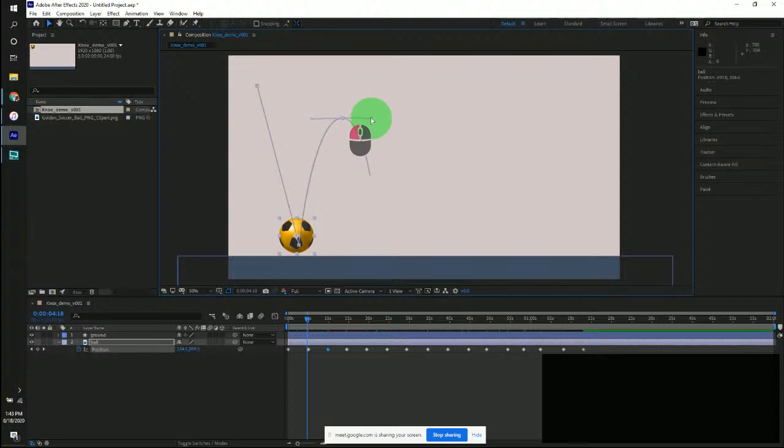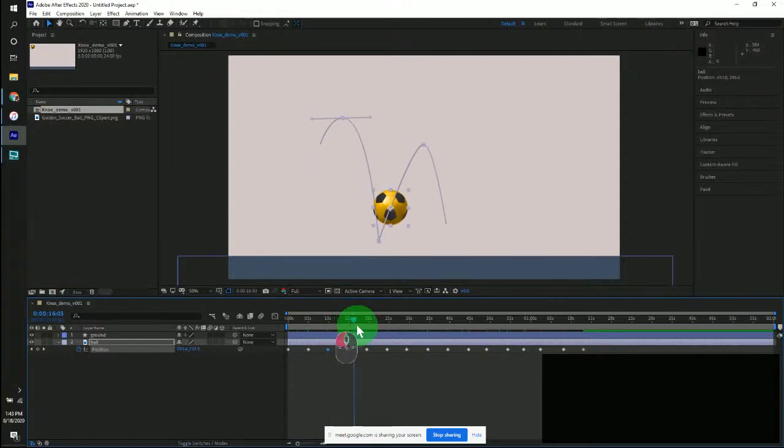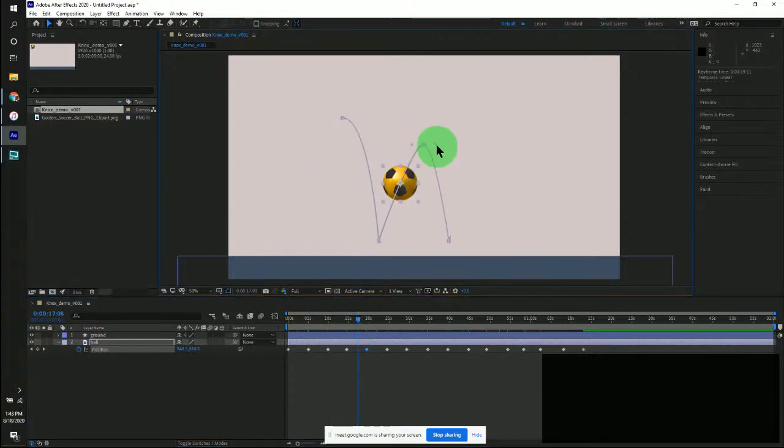Round it and then flatten it out. We'll do that for each peak here. And then if you need to, you can also move them a little bit, and that changes up the position on that keyframe.